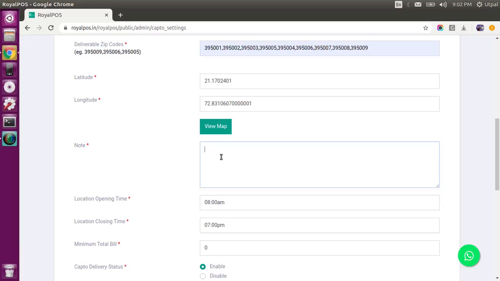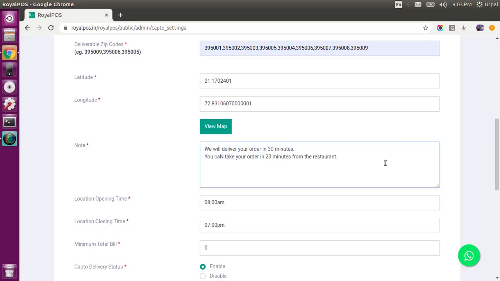The note is for any predefined request for the customer, like we will deliver your order in 30 minutes, or you can take your order in 20 minutes from the restaurant.